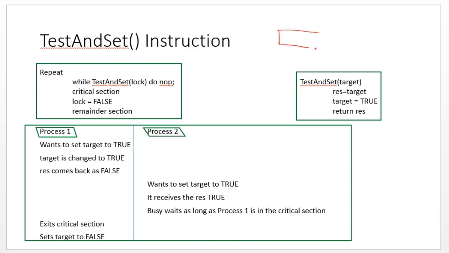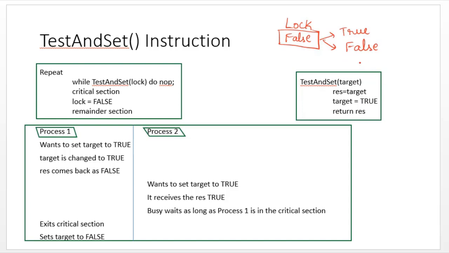Let me write here. There is a memory location called lock, which is a shared variable, and it holds a Boolean value. Boolean value means it can hold either true or false. And initially this lock variable will have a value false. Okay. If the value held in the lock variable is true, that indicates that lock is already acquired by some process. And a false value here indicates that lock is free.